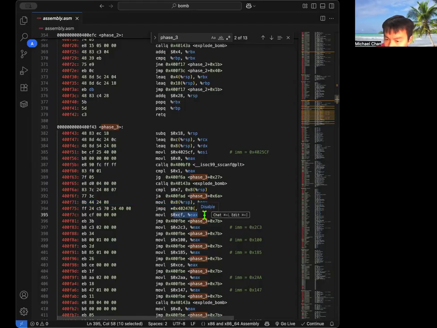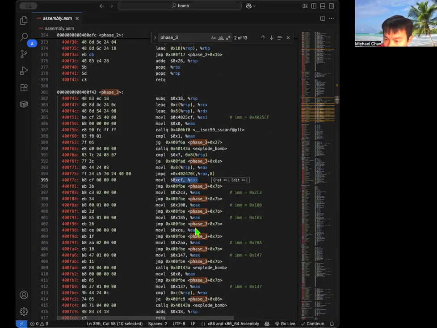And then moves this into EAX. What does jump Q do?